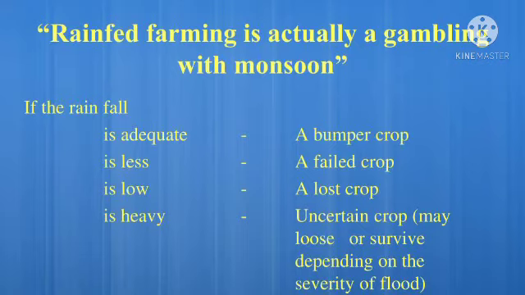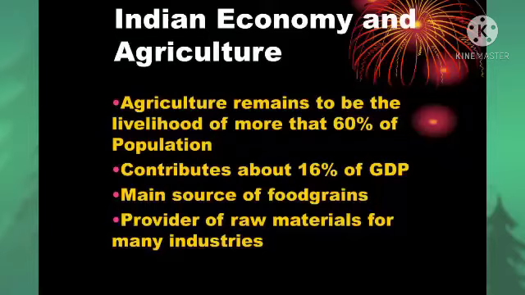So first of all: monsoon is a gamble for the Indian farmers. Explain. So students, the agricultural prosperity of the country depends very much on timely and adequate distribution of rainfall. If it fails, agriculture is very badly affected. For this reason, it is often said that Indian agriculture is a gamble in the hands of the monsoon. The failure of the summer monsoon results in famines and food shortage. Therefore, monsoon is a gamble for the Indian farmers.